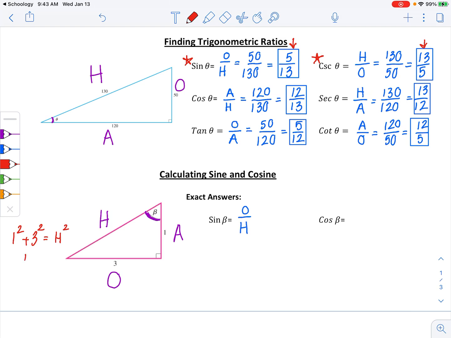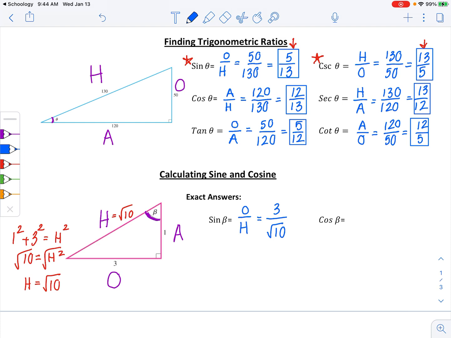So when you solve the left side, you'll get 10. The hypotenuse is actually the length root 10. It is a positive length, so please do not include the negative. It doesn't make sense to have a negative side length. So h right here is root 10. Now we can fill in our sine ratio. So beta, the side opposite is 3 over hypotenuse is root 10. Doesn't look too bad, right?